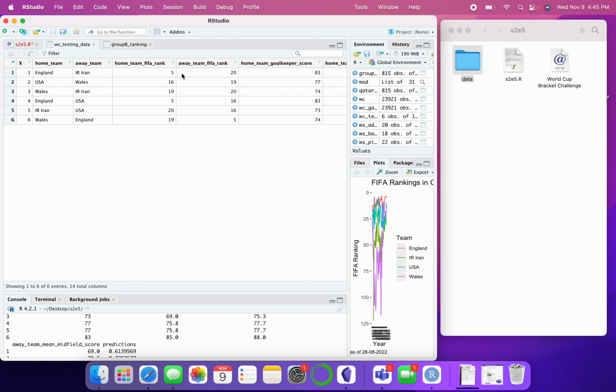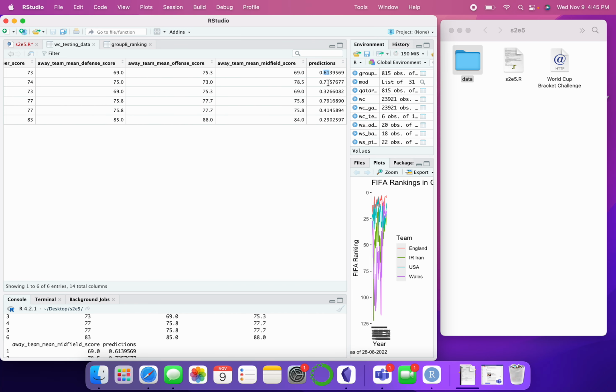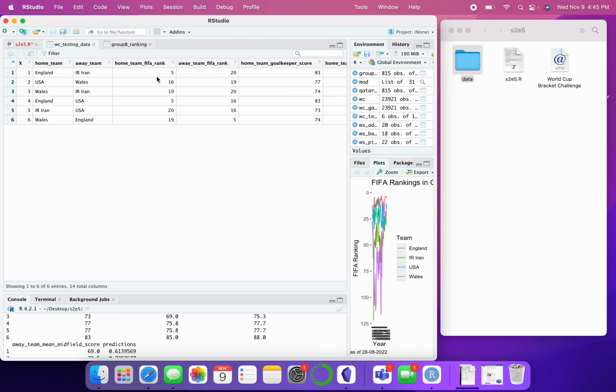And then for the next game, U.S. versus Wales, our model predicts the U.S. having a 72.5% chance of beating Wales. Again, this is based off of the home team rank, away team rank, all these offensive scores, and all that data from past games that we trained the model on. All the times the U.S. has played Wales, that's factored into the model.